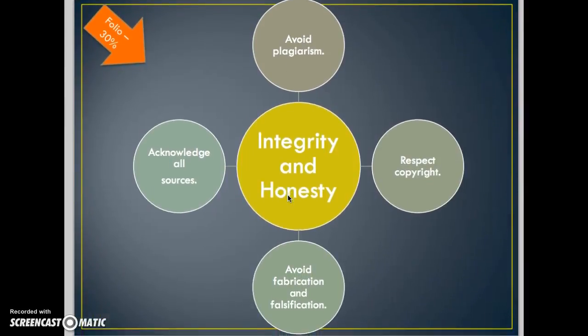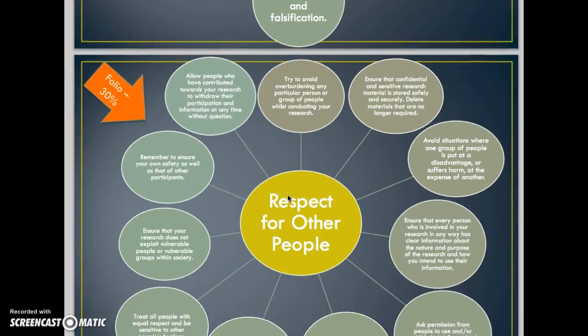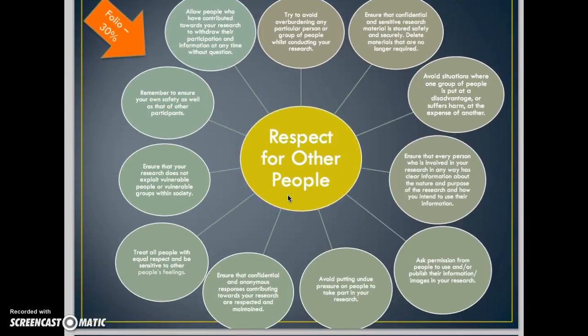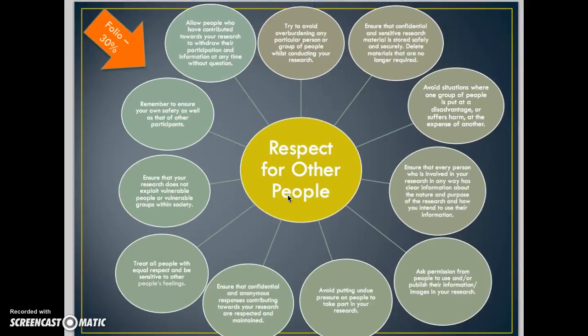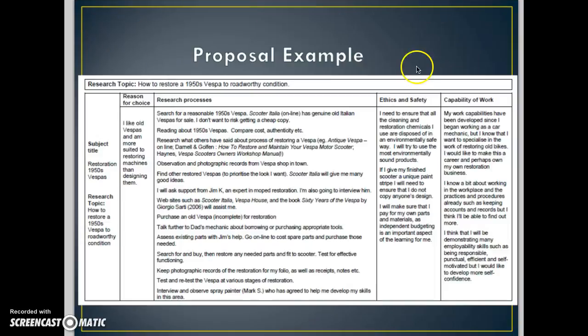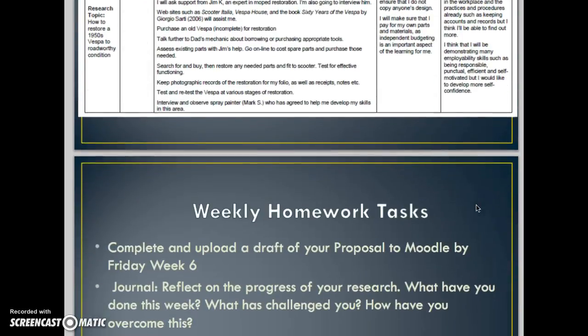Pick out the things that are relevant to your topic and expand on how you're going to focus and be considerate of these ethical considerations throughout your project. And then capabilities. This is where you insert the information from your capabilities table.